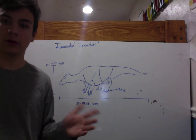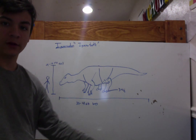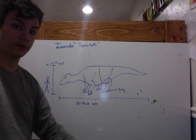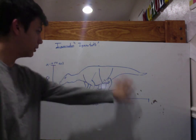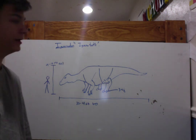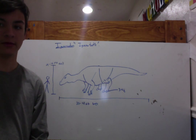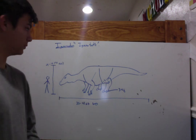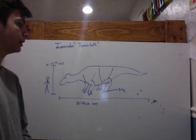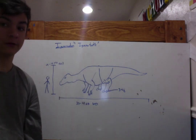And it was actually one of the most discovered dinosaurs, because at the time, like Megalosaurus, dinosaurs were still new during the 1800s, because the Bible doesn't say or list any of these creatures. So a lot of people were mad that these used to be animals. Some people thought it was God testing their faith. But Iguanodon is mostly respected in paleontology, I guess you could say, because it was one of the newest dinosaurs of the time.